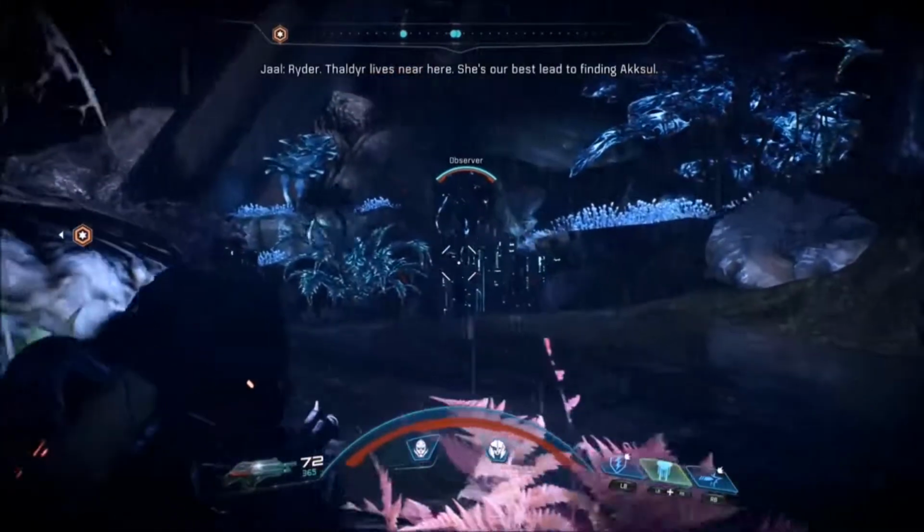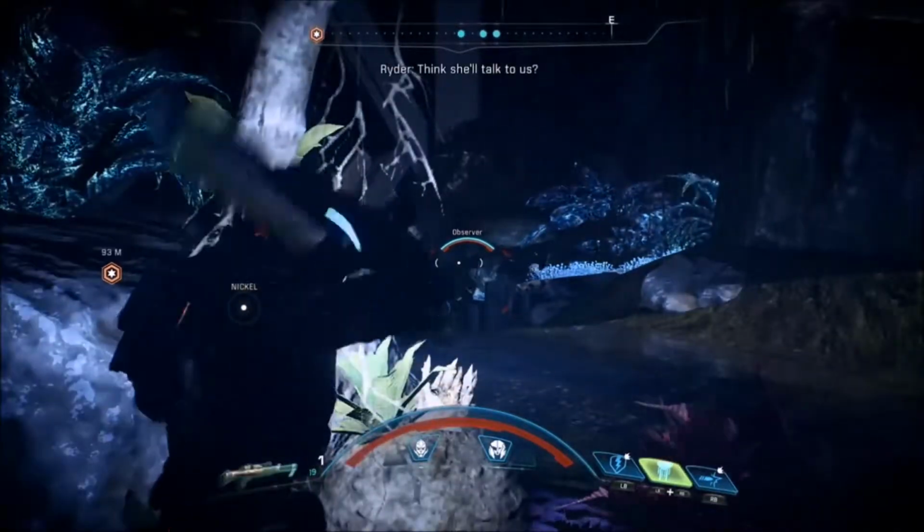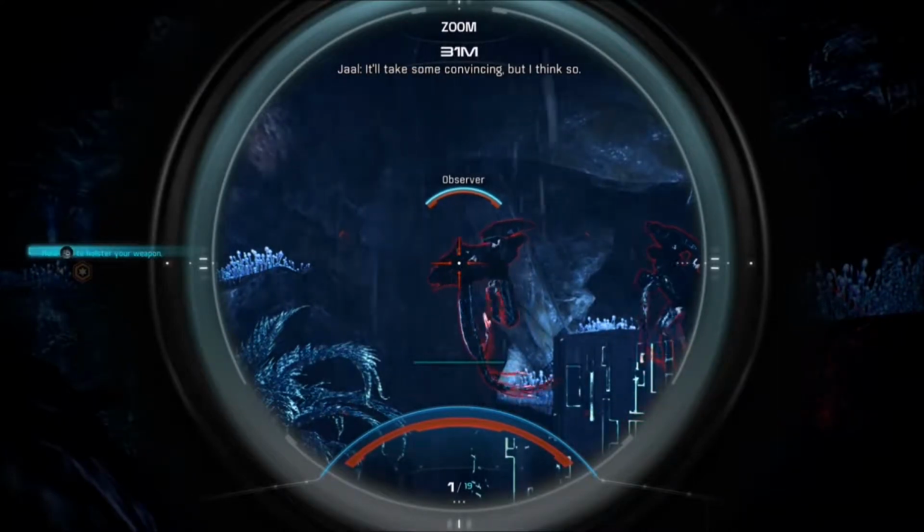Oh. Ryder, Thaldia lives near here. She's our best lead to finding Axum. Think she'll talk to us? It'll take some convincing, but I think so.